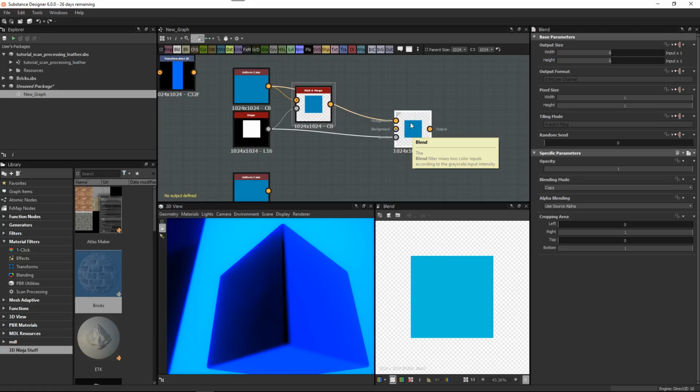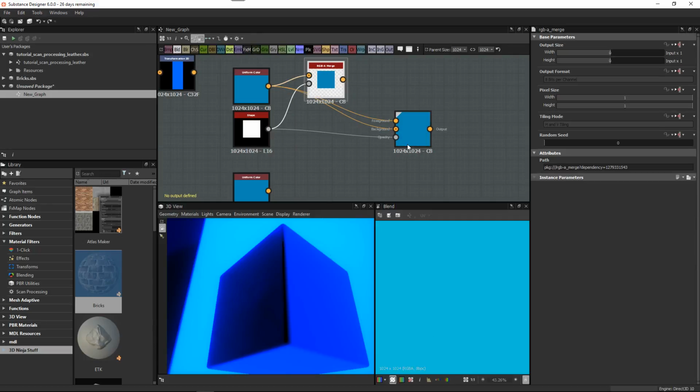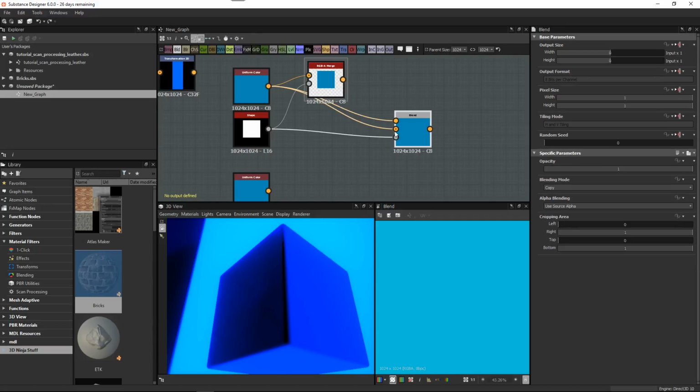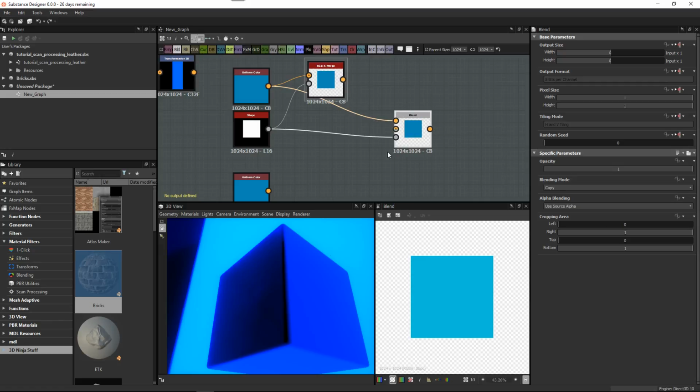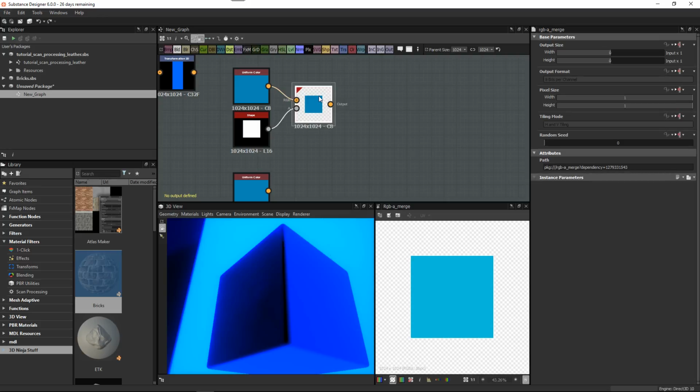So this can cause some issues in your graph. It's not going to break anything, but it just causes some slowdowns. It's just not the right way to do it. It's not best to use a blend to do it that way. This is the way I always do it, so it's just more optimized.